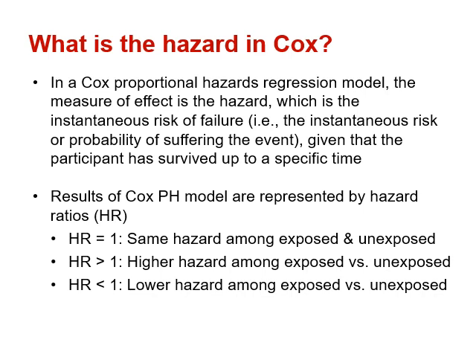So if the hazard ratio is 1, then you have the same hazard among the exposed and unexposed. So the numerator and denominator, the hazard for those will be similar. If the hazard ratio is greater than 1, then the hazard is higher among the exposed than the unexposed. The unexposed will be your reference, in the denominator, whereas the exposed will be in the numerator. If the hazard ratio is less than 1, then the exposed have a lower hazard compared to the unexposed. So the interpretation is very similar to the odds ratio.